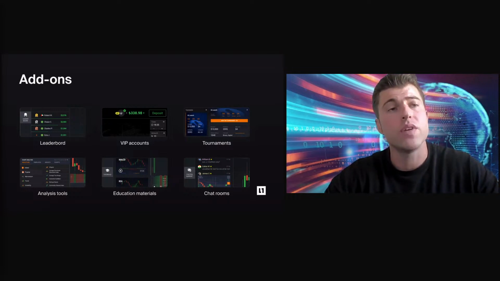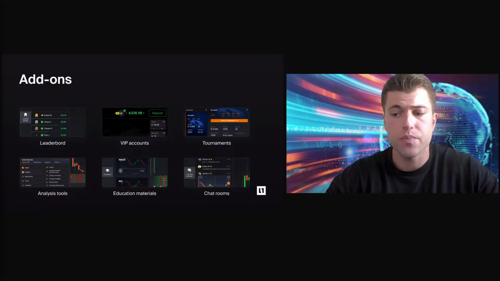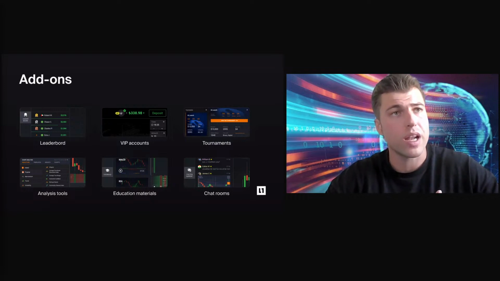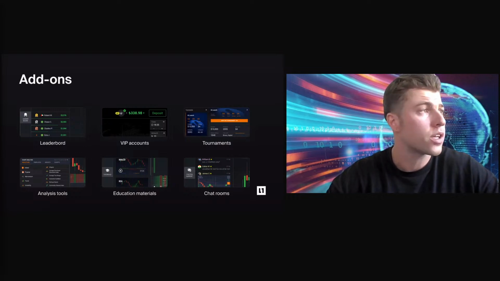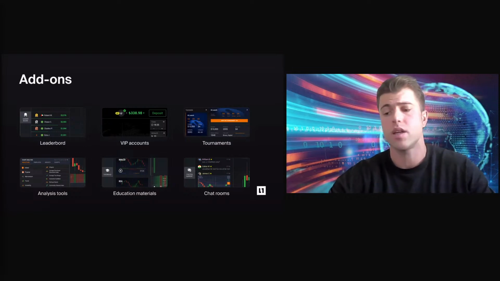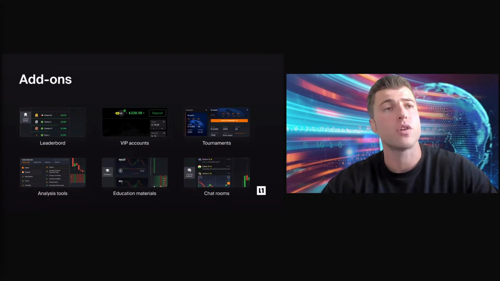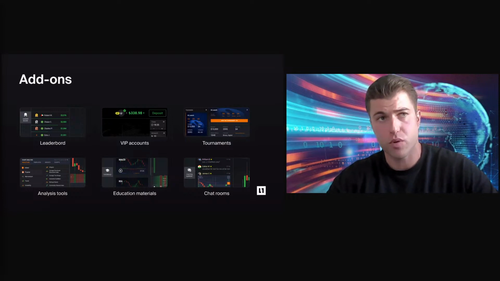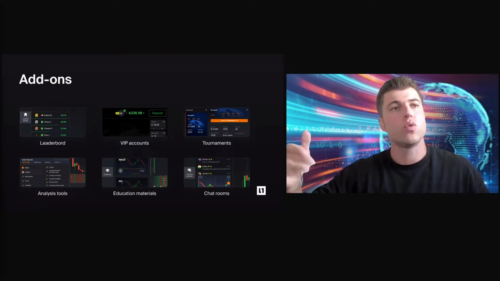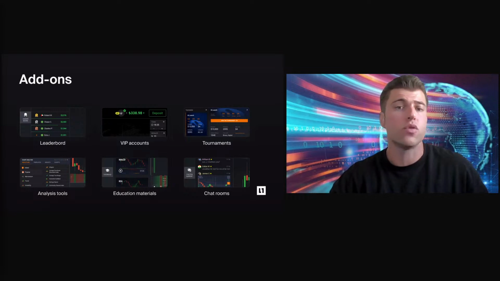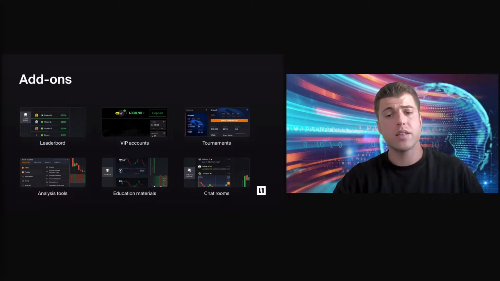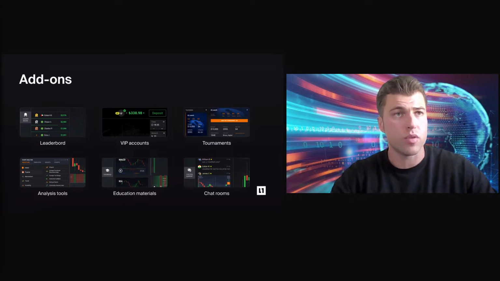Then you also have the perks of VIP accounts, which are essentially privileged accounts to those clients who meet some special conditions. The conditions can be decided by you, the gaming platform. You can say that if a client, let's say, plays X amount and above, I want to give him better conditions. Better conditions are, for example, on Blitz options, the fixed payout, the profitability. VIP clients can have 2-3% better profitability than those of normal clients. You can decide to organize tournaments for your clients through our platform, through the games that we provide. Make it even more fun and engaging for them.